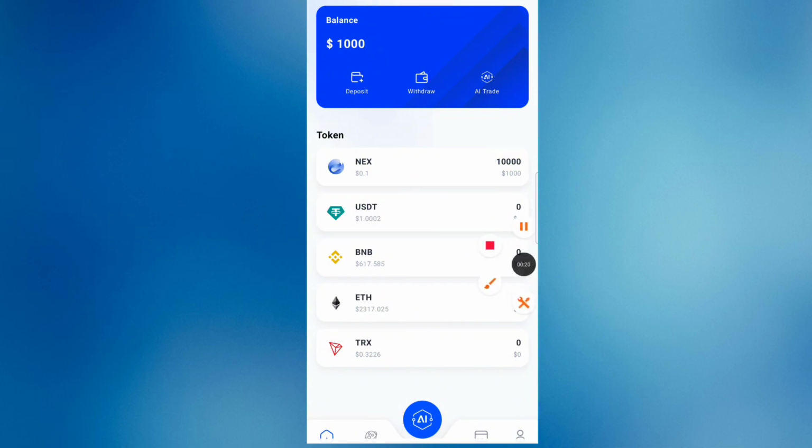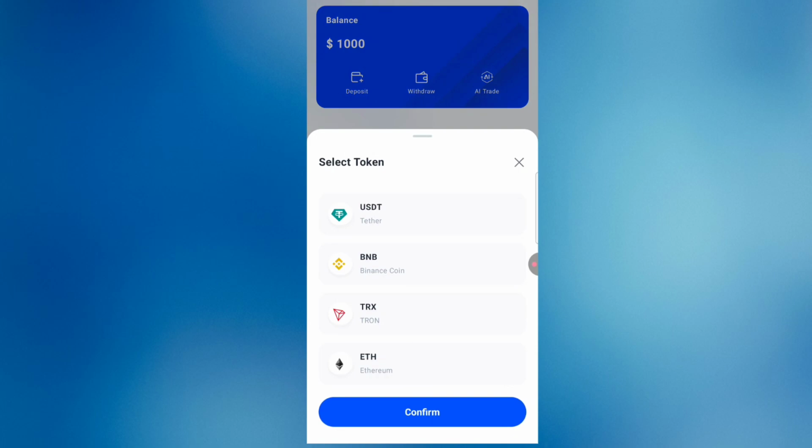To make a deposit, you just have to simply tap on this deposit icon right here, where you can choose any of those cryptos that you want to use for depositing into the exchange. So what you have to do is to just select any of those cryptos right here. So we're going with the USDT. I tap on the USDT icon. You can see that I've selected it. Then the next thing is to just tap on this confirm icon, which is right here.